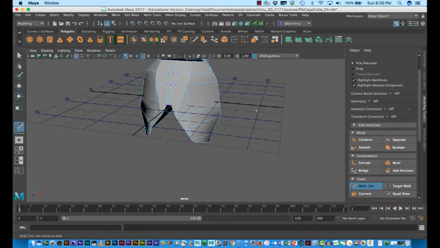Okay. And then we'll take this. Now we can move things around a little bit more so that I get a little more full feel there.